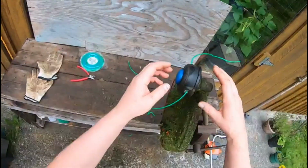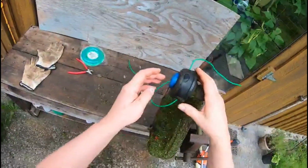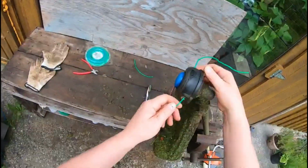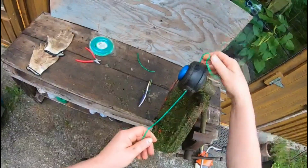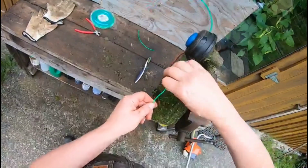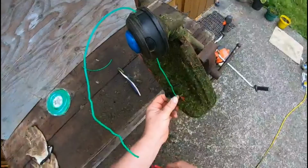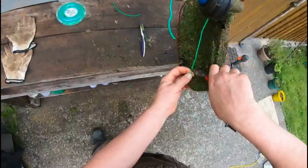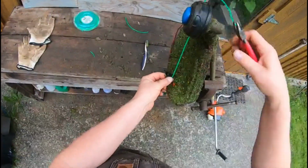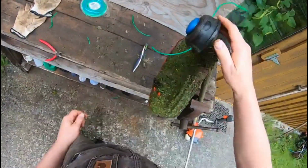So as you're using the trimmer, when you notice you're either out of line or you're getting short on line, just push this button, which is at the bottom of the trimmer head, onto the ground, and it'll release some more string. The other thing is when it's spinning, when you've released string, there's a knife right here built in. So when it's spinning, usually it'll cut it right there. So it cuts it, keeps it the length it wants. So we can just trim it here now as we're putting it in, right there. Okay, that gets us set up.